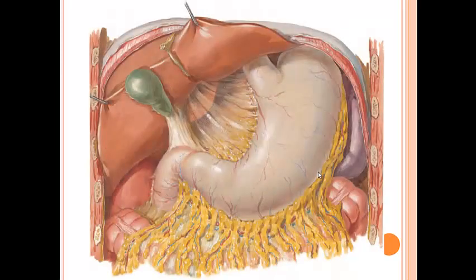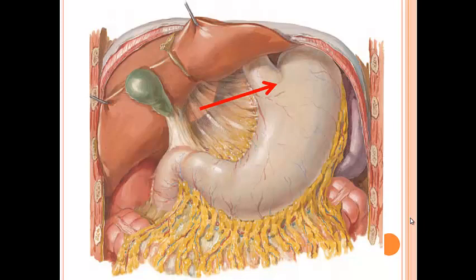Now, what we're looking at here is a picture of the stomach in its normal anatomical location. So you can see how it's located underneath the diaphragm in the left region of the abdomen. And what they've done is they've moved the liver out of the way. So you can kind of guess here that the liver is one of the anterior relations of the stomach so that they can give you a clear view of its different parts.